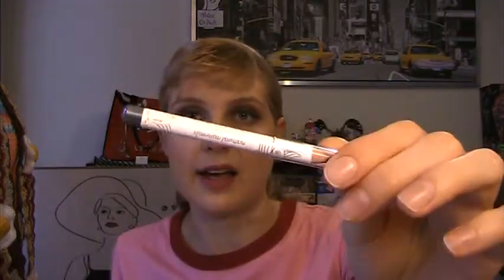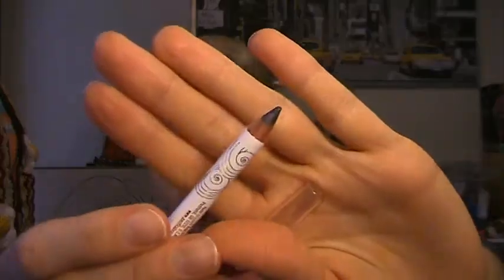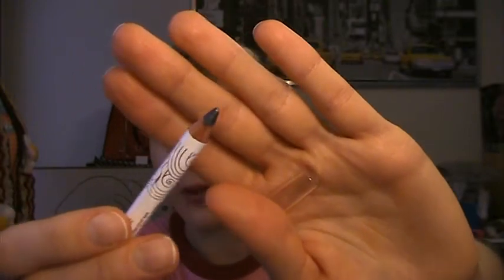Next up, this one I'm kind of okay with. This is an interesting one. This is a Pacifica Natural Minerals Eyeliner Deluxe Sample Size in the color Gunmetal. You could have got the color Gunmetal or Fringe. Fringe is kind of more of a brown one. This is supposed to be waterproof. I have not tested that, obviously.